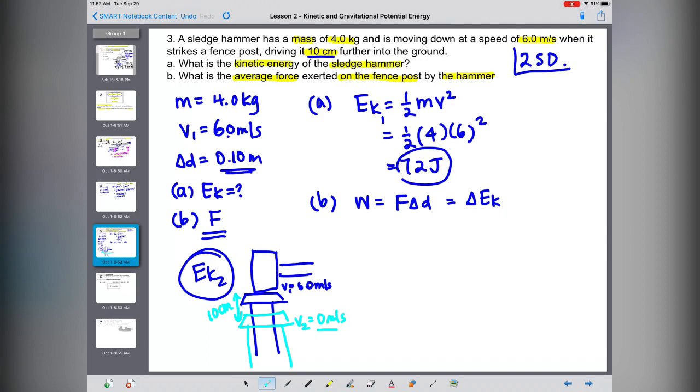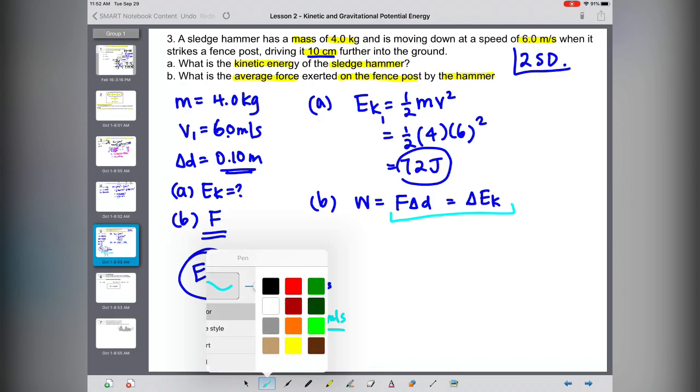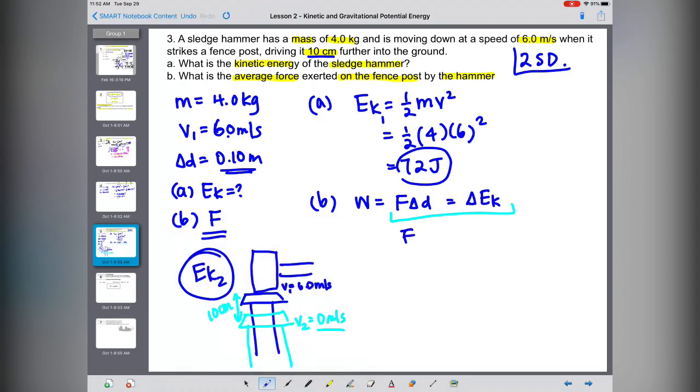It is 0, okay? Because once it moves 10 centimeters, your hammer stops. That's how much work it has done. If you need to do it again, you're going to raise it back up and slam on it again, right? So your EK2 is actually 0, okay? So from here, we're going to keep working. F delta D is equal to, I'm going to write EK2 minus EK1. I'm not going to bother with the equation that we used in the last example, just because I already calculated EK1. Since V2 is 0, EK2 is also 0.